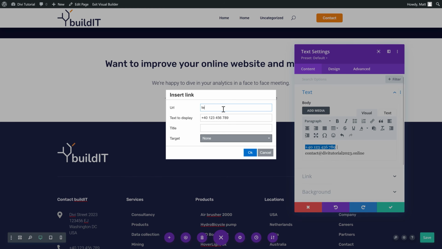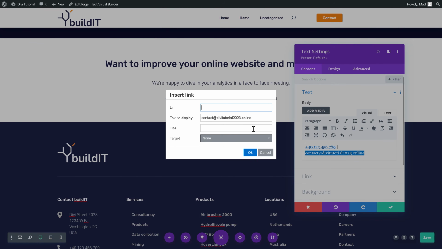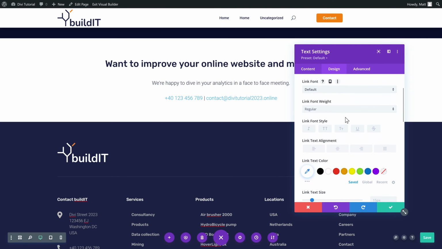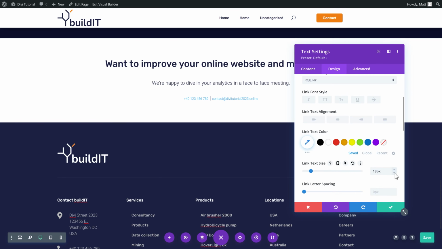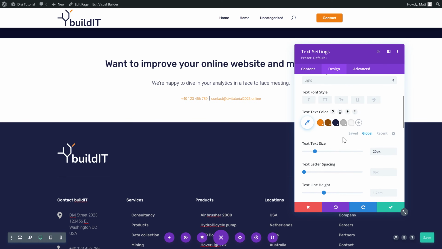And the URL should be tell. Okay. And also this one, also a link, mailto, your address. But then we're going to style it. So you go to design, you go to text, and we're going to style the hyperlinks over there. We're going to make them a little bit smaller, and then we're also going to make them our global orange color. Then the normal text, I do want the global font to be this grayish, so that this pipe is grayish.